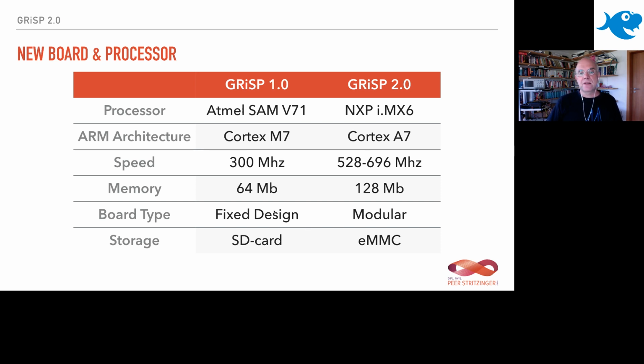Also, a difference is GRiSP 1 is a fixed design, as you will see soon, and GRiSP 2 will be a modular design. So we have a system on module on this, which allows an easier step to your own hardware designs, because all the crucial and hard to design parts are on these system on modules. And these system on modules basically are a CPU that runs Erlang. And we have an additional storage option. We also have eMMC storage, which is the same as an SD card from the protocol, but it's soldered on, so it can't fall out of a plug.